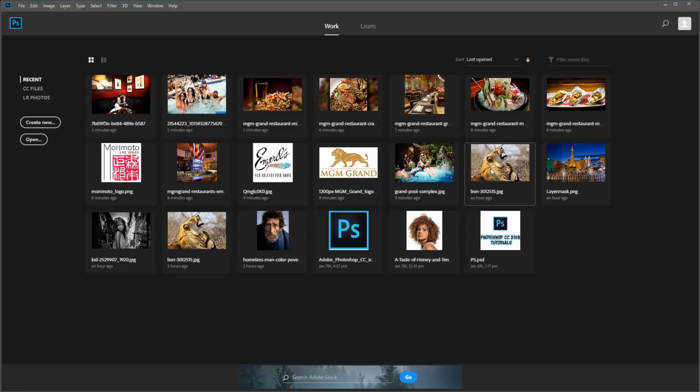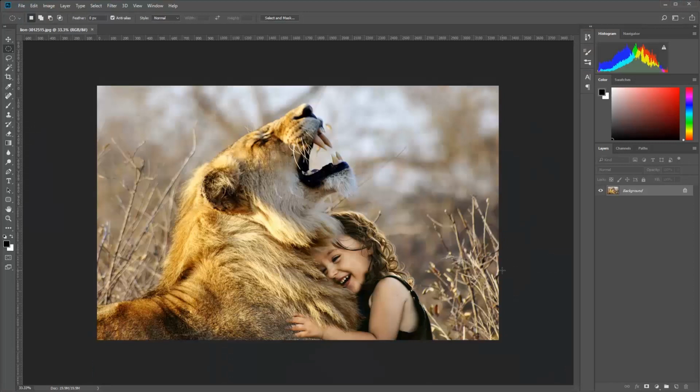Let's go ahead and open up a picture here. So basically we got a background, and of course we're going to add a layer. We always want to add a layer so we don't mess up the picture itself. We can get the same results, if not better, with adding a layer and then working with the layer instead of destroying the background. That's the non-destructive way. That's what it's called. So once we get the layer here, we can go over to the elliptical tool.